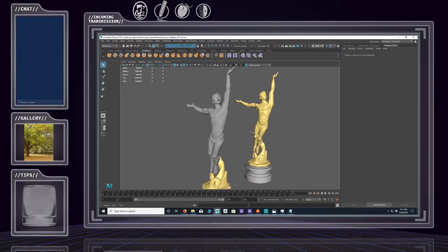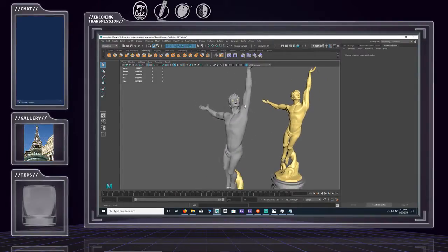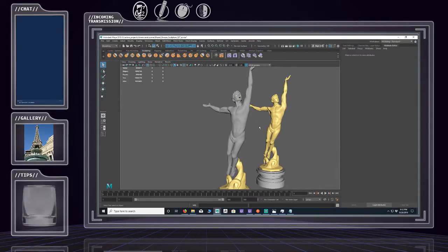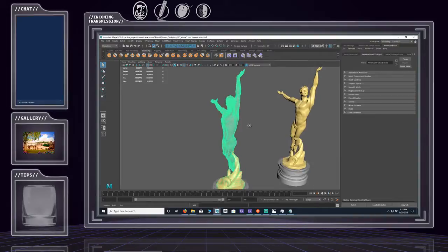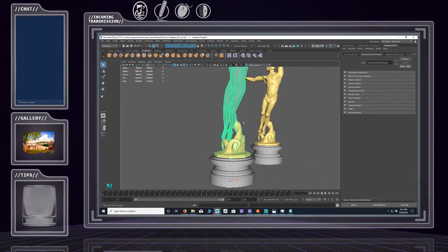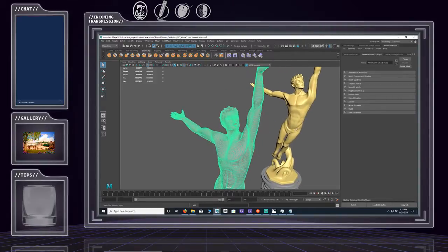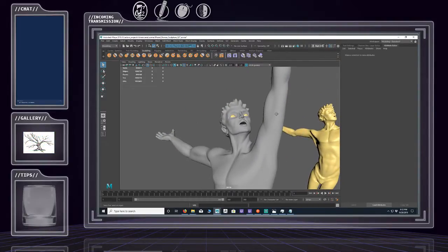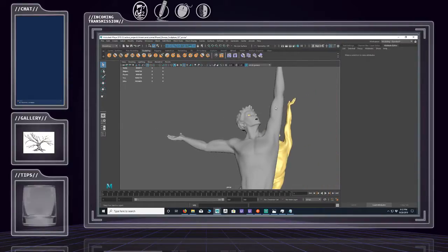Let's see where we left off. I had finished doing a rough UV map. I broke this thing apart into seams. I combined it with the base. The face is a lot better than it was. There's more detail.